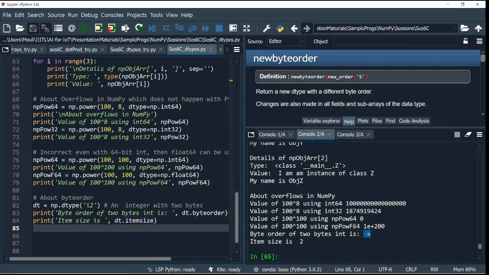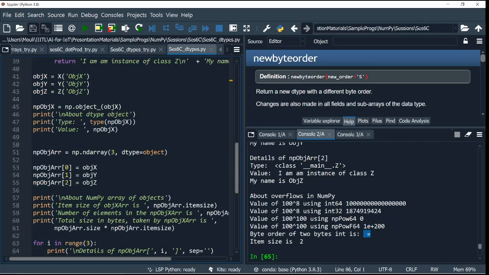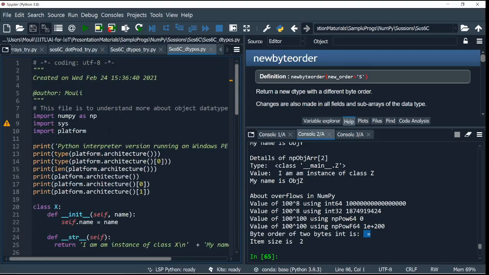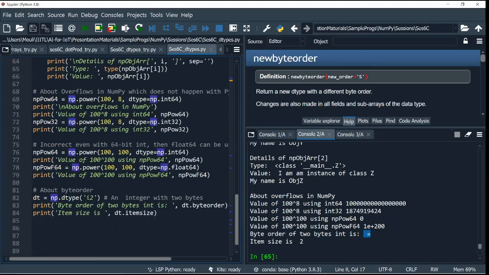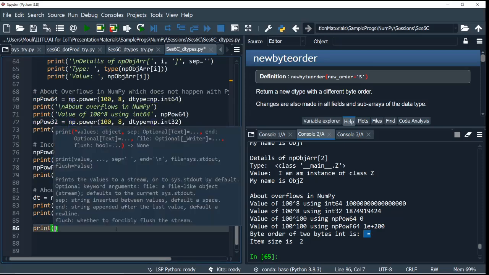Whatever machine I am running on, it says it is following the native CPU's byte order. It doesn't give you the actual type, whether it's little endian or big endian. That you can make out by using a function. Let me introduce it. sys is already imported. So if you want to know that, you can use sys.byteorder.